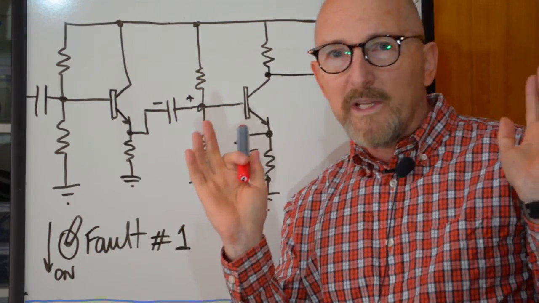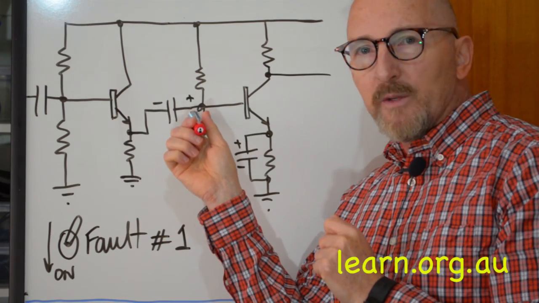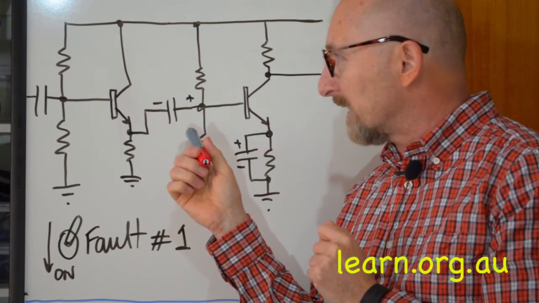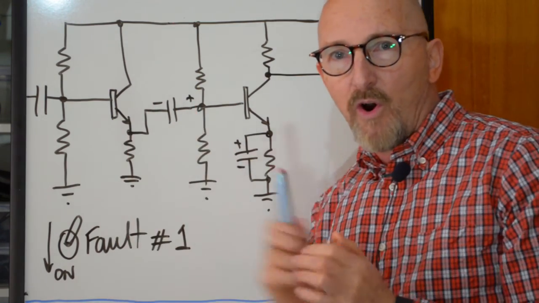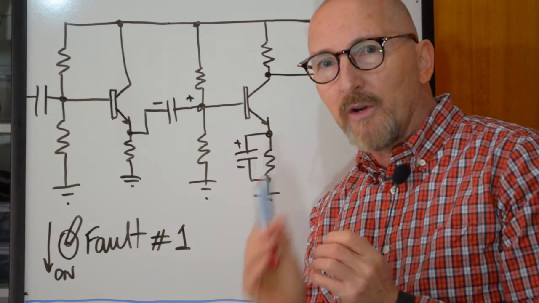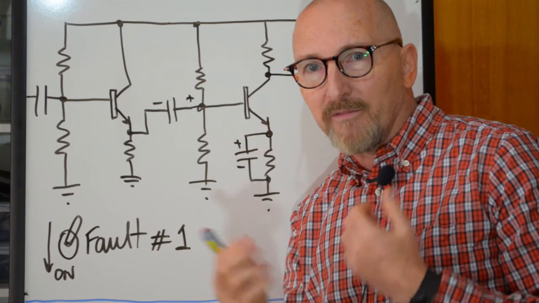In fact, we did that in class. We put the oscilloscope there. We found that we still had a 50% drop in gain at that point. So the problem is to the left of that point. All right, let's go to the rest of the video and find out exactly how that went for us.